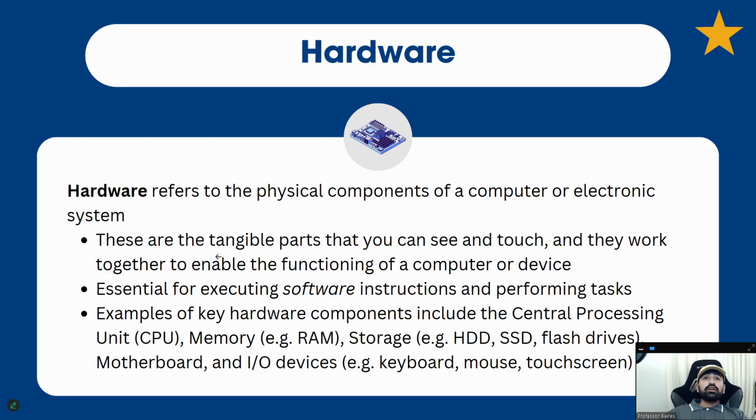And it's been hardware innovation, right, that has made computers so small and pretty much fit now in the palm of our hands. So again, these are the tangible parts of a computer. They work together to make sure that your device or your computer works. They're also essential, like I said, for making software work. So if you want your software to tell the computer what to do, you need the hardware, right, for the software to communicate to. So notice the difference. Hardware is things you can hold. Software is going to be all those things you can't hold.